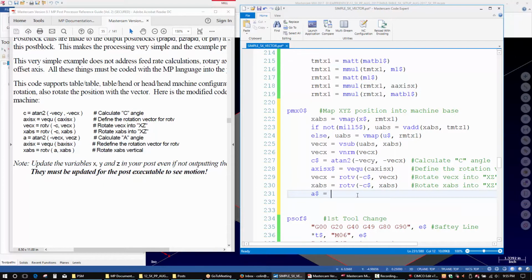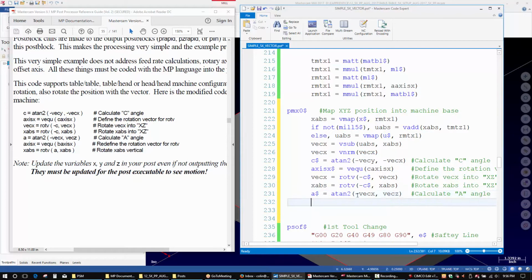A$ equals atan2 rotating minus vecX to vecZ. Calculate the A angle.